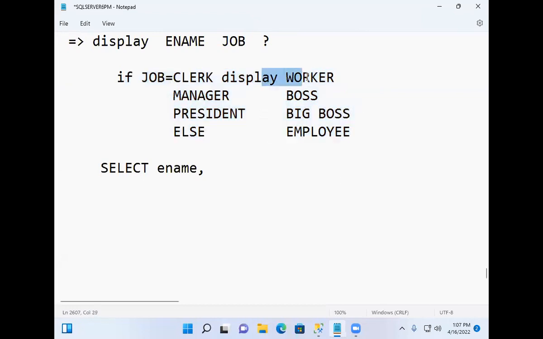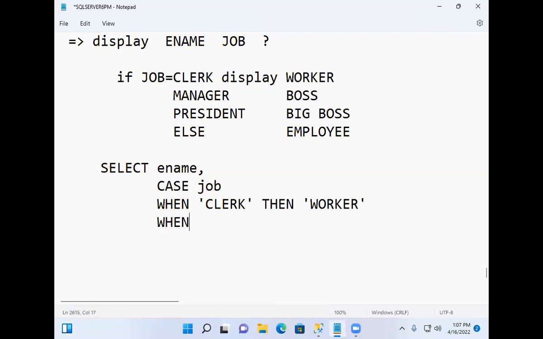So you have to use case statement. Case job, when clerk, then worker. Next one, when manager, then boss.